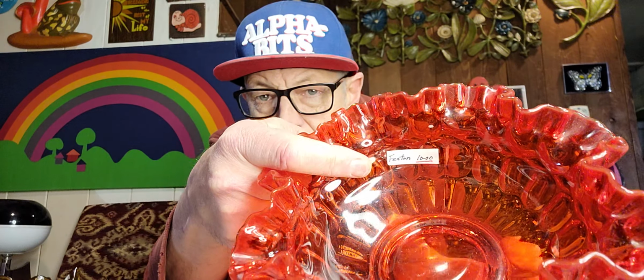Next thing I found at the Christian Crossing thrift store. Whoa, look at that. This is a thumbprint ruffle candy dish. And again, the thrift store looked it up and they said Fenton. Fenton glass is one of those, I kind of liken it to what old ladies like, you know what I mean? But there is a resurgence of younger people who are interested in these Fenton items. This was $10. It's worth about $32. So, you'd love to find something like this in a Goodwill for $3.99. It just doesn't happen that much. So you've got this Fenton. This is like $22 of profit. But again, in that orange color, the thumbprint ruffle.